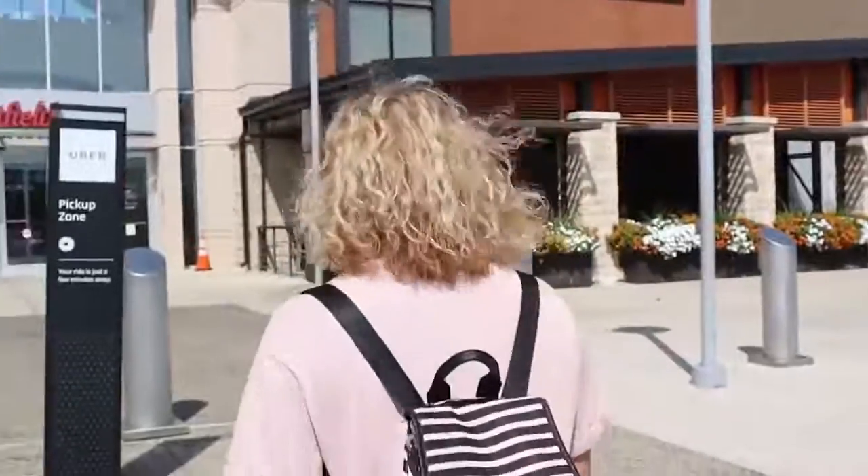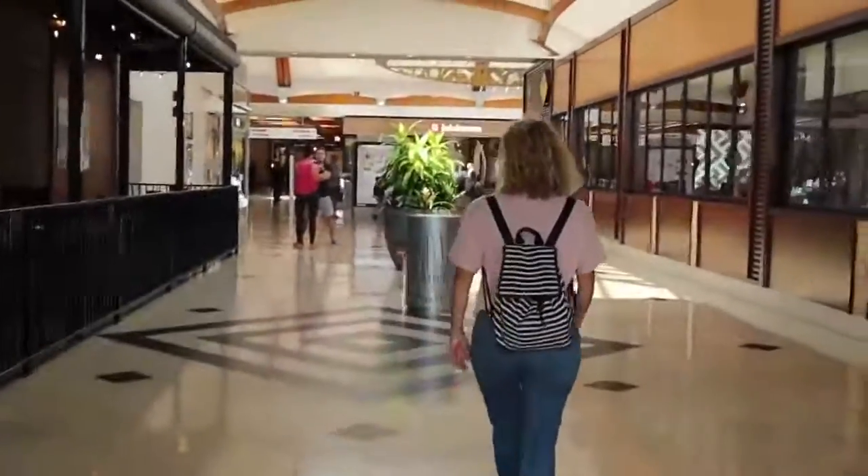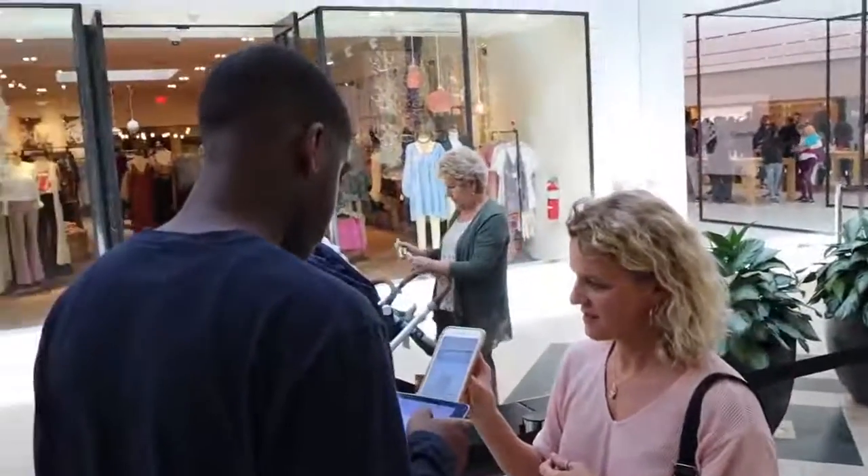We're in the mall and the Apple Store is right there. There is a huge line outside — people waiting to get in. I have an appointment, so I have no idea if I have to wait in line or if I'm allowed to just walk in. I've been waiting about 30 minutes, but that's not too bad. Dimitri is helping me out and we're gonna start the process — we'll see it when I get it.